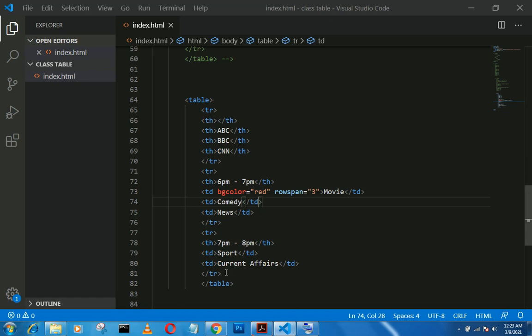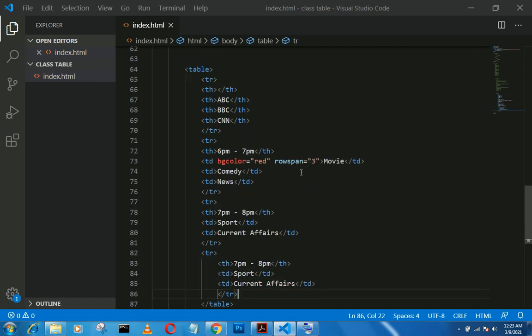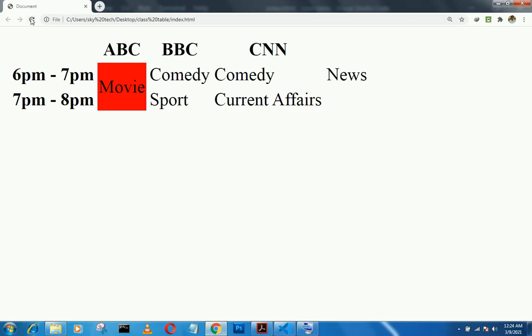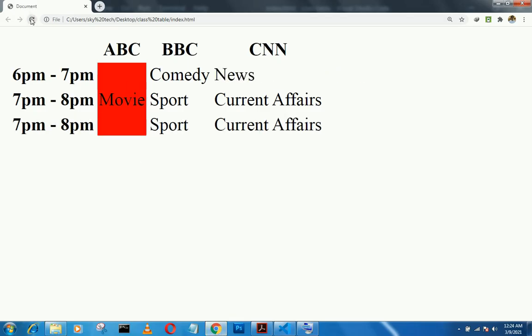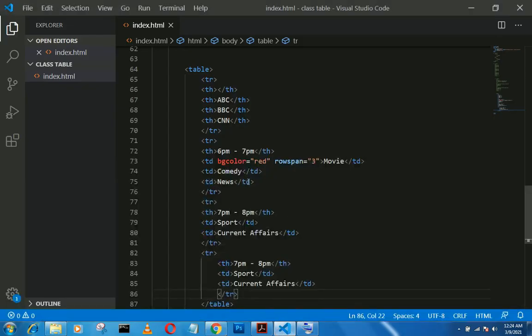Let me add one more row, tr, and then see the change. You can see we have 3 rows and it covered 3 rows at a time because I have applied row span with its value as 3.